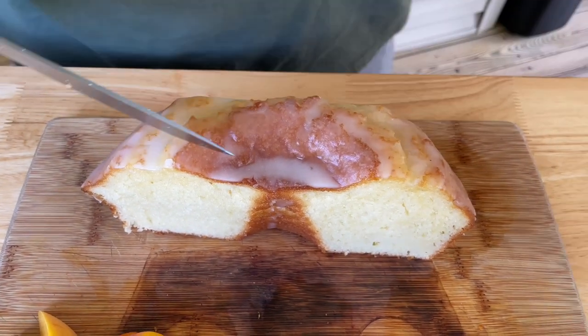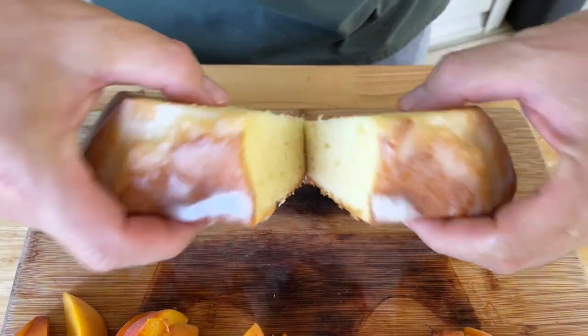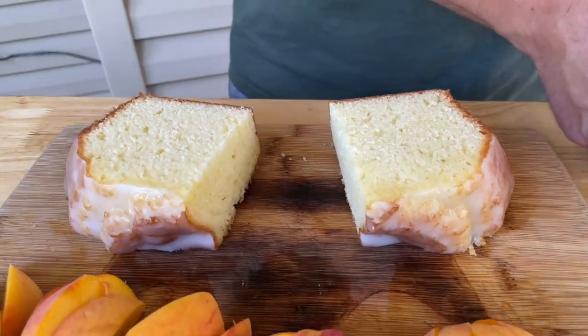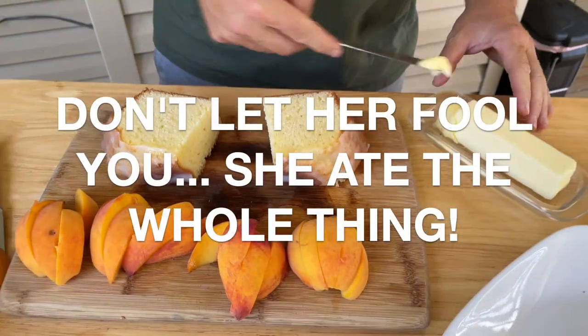Save this for a little midnight snack. Yep, and then go right down here. Nice big slice. You guys see that? Look at that. All right. That's a big piece. Are we each get a piece? No, this is cheat day. I've been waiting for this for a while.